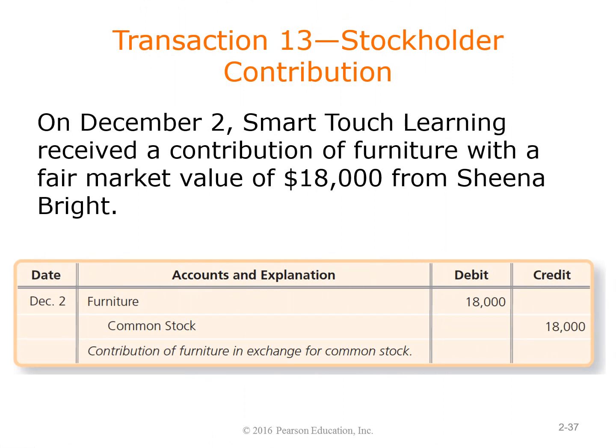Stockholder Contribution. On December 2, Smart Touch Learning received a contribution of furniture with fair market value 18,000 from Shana Pride, the owner of the company, who contributed additional furniture in exchange for increasing her share in the company. So furniture is an asset that has increased because it entered the company. On the other hand, the equity of Shana has increased. So it will be credited, because this is equity, and equity increases in the credit.